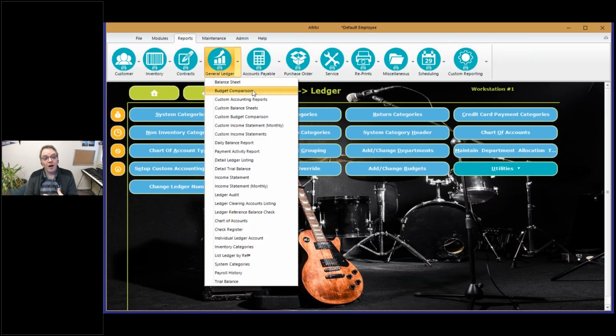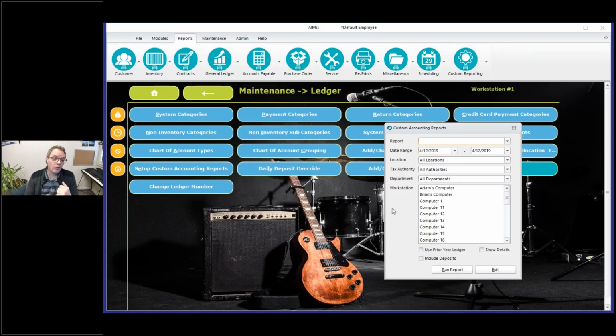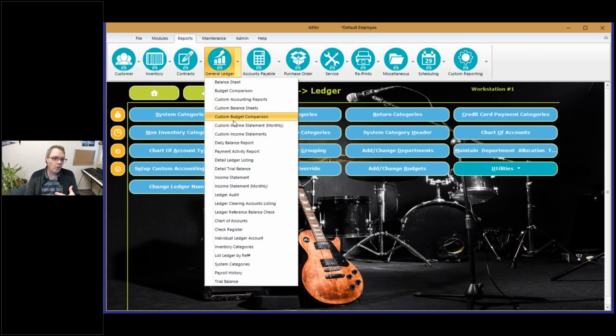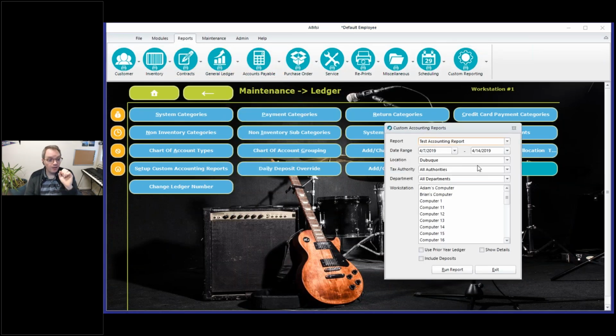But then anytime you come in and want to run that same report, you go back to the custom accounting reports, you right click and you say load those preferences. It'll pull in all the things that you selected. And if you wanted them to automatically come up every time you run this report, what you could do is, when you set these up, you can check mark it to be a default. So by check marking it as default, every time you come in and run that report, those will be the default parameters.